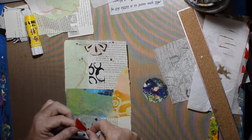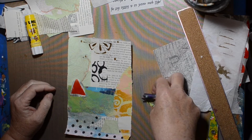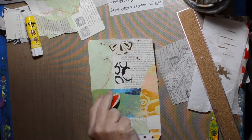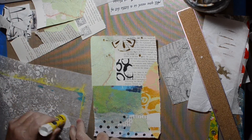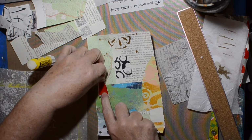So I had done it with red and different colors, and so I just had this one, and I thought I would just put some matte medium on it and see what happened. And of course most of the black went away, but I have these red triangles. Long way to explain. I have these random red triangles, so one of them's going on here.